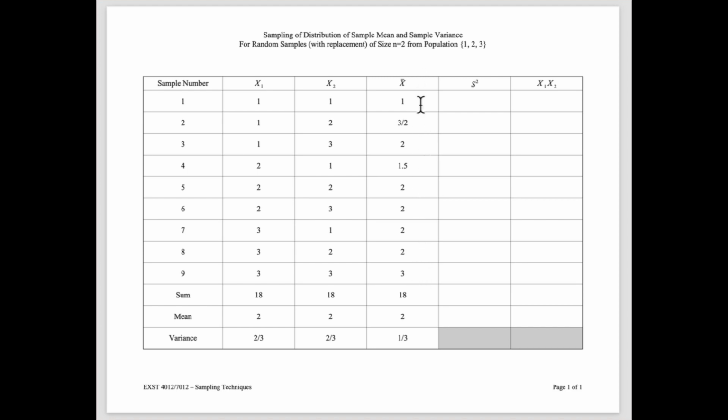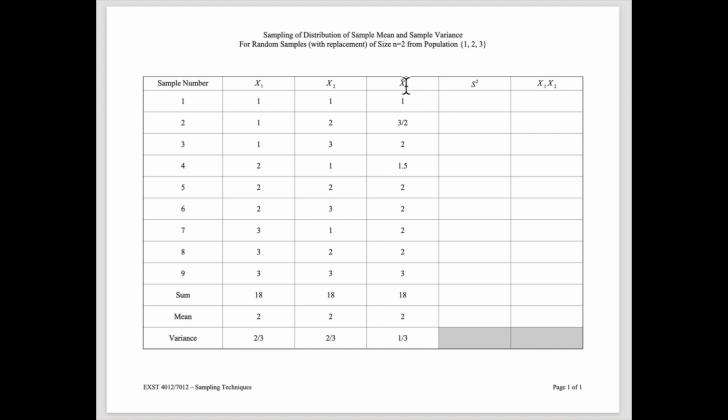All right, for the sample mean, and then to obtain the mean of the sampling distribution of x bar, all we had to do then, using this information, was to calculate the population mean of these values, and that mean value is 2. Okay, and then to find the variance of the sampling distribution of x bar, we calculated the population variance of those 9 values.